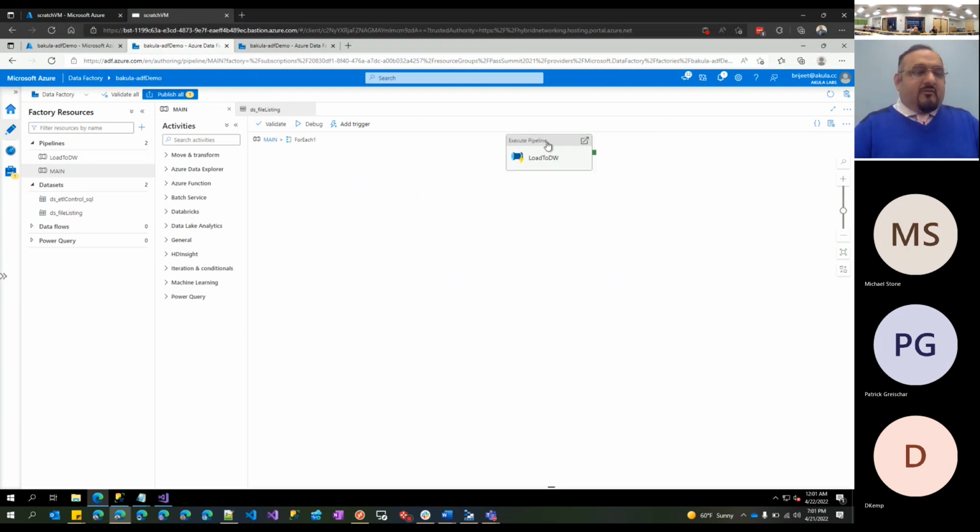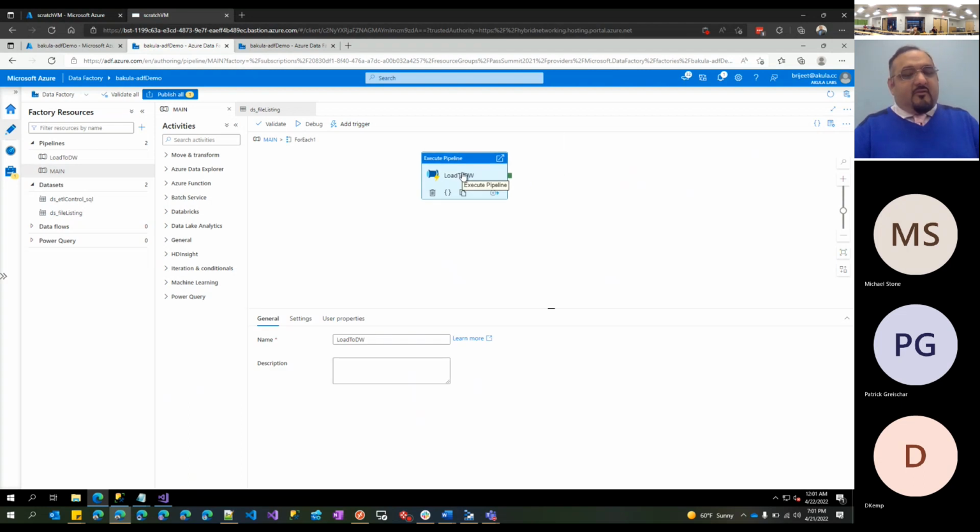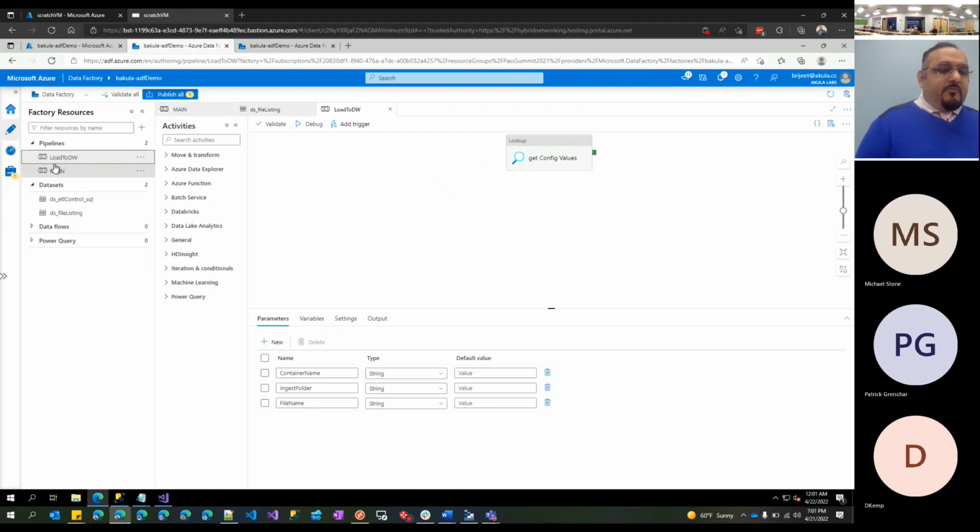Inside the for each loop, this is where the modularity comes in. Now I'm going to have it call another pipeline, which is set up to do just another small piece of code. The benefit is this pipeline can handle just one specific task, and I can call this over and over again.